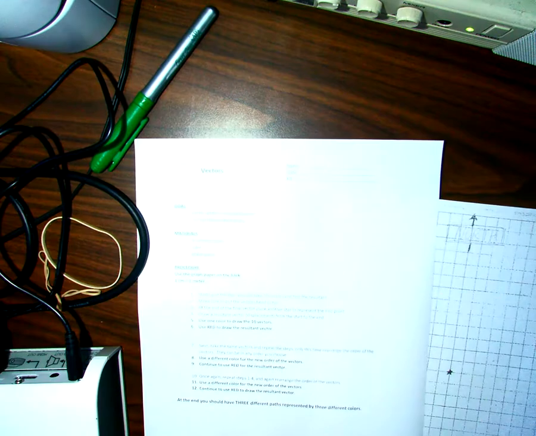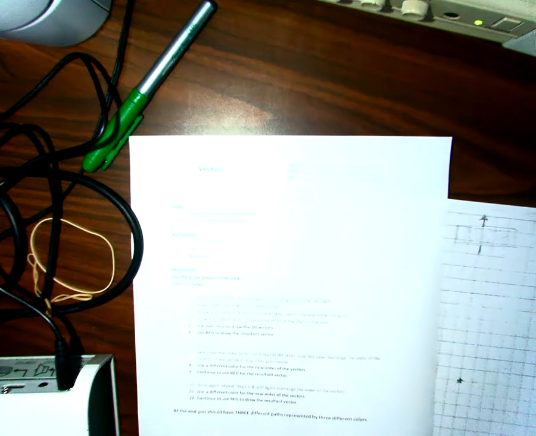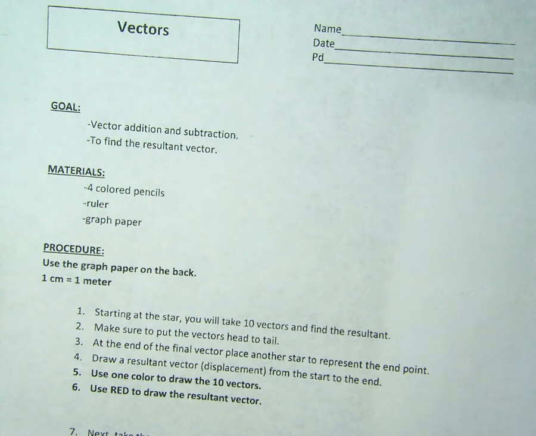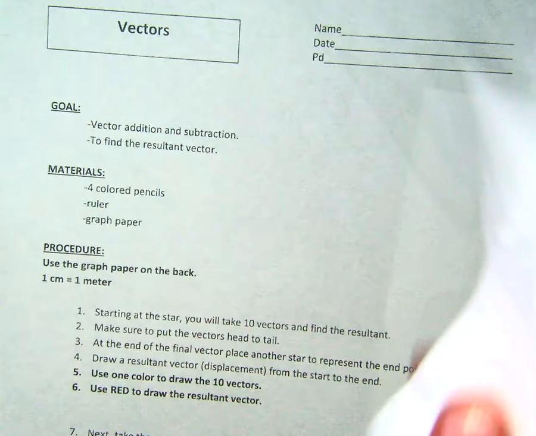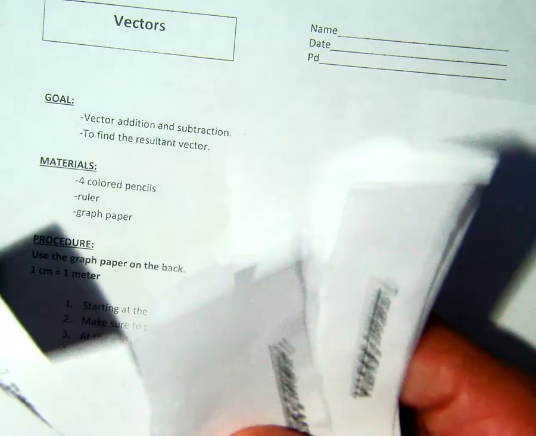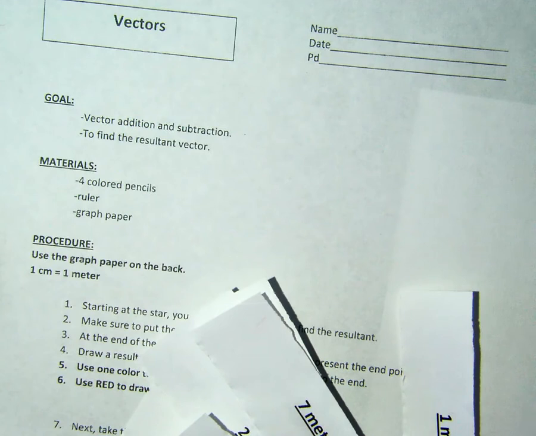All right, today we're going to go over the activity where we did the mapping out of the 10 vectors. I'll zoom in here. This is the activity that we did on Friday, October the 17th. We are taking 10 vectors that were in the plastic bag. I'm going to make sure that I have 10: 1, 2, 3, 4, 5, 6, 7, 8, 9, 10. There's 11 in there. I'm going to take one of those out.